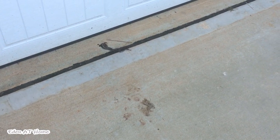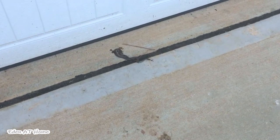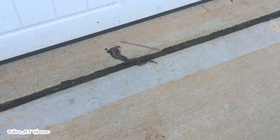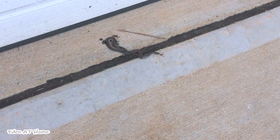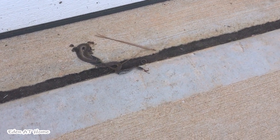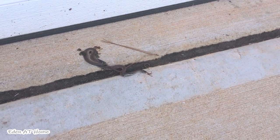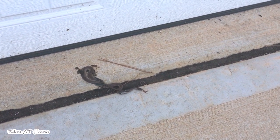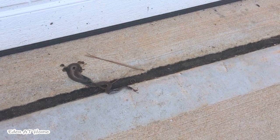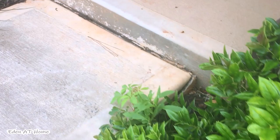Yesterday morning I was out, and when I got home I did not see there was a snake outside of my garage, and I ran over him. I am so sorry. It's a black snake. The black snakes are harmless, and this one is a baby snake, but it's maybe 12 inches. It's not short, it's a long snake. Oh, I'm so sorry you guys.